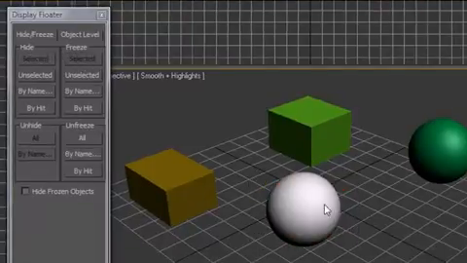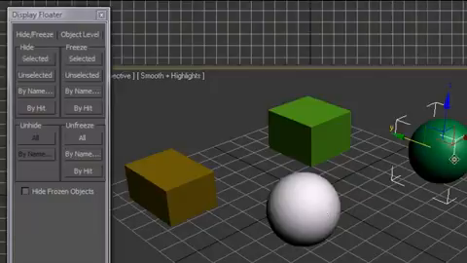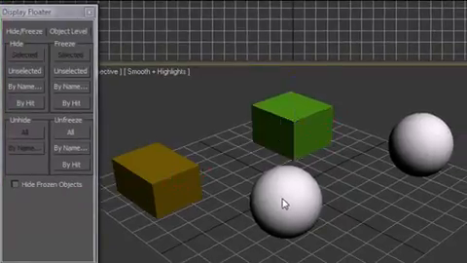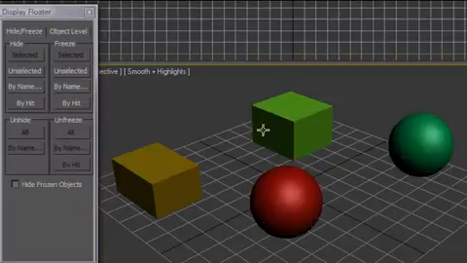And as you can see, anything that's frozen, it turns gray. So you can take this one and freeze it too. So freeze selected. And now you can see, like I said, anytime it's frozen, you can't move it with the mouse. So let me go ahead and try to select this. Can't select it, can't select either one of these, can't move them. I can select these, but I can't select these. So let's go ahead and unfreeze all, so we can unfreeze everything.